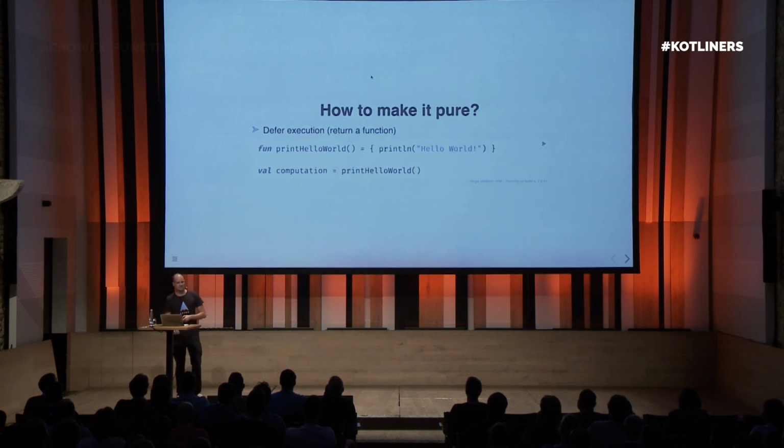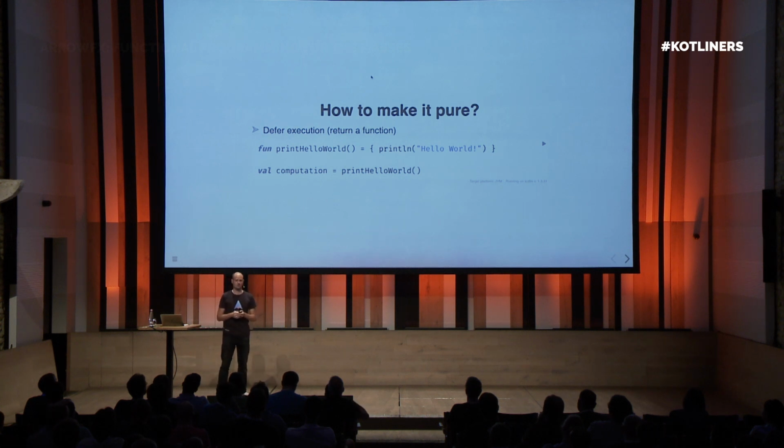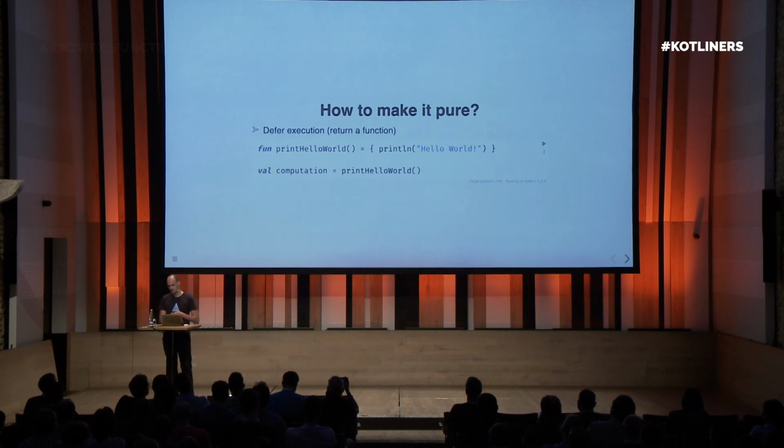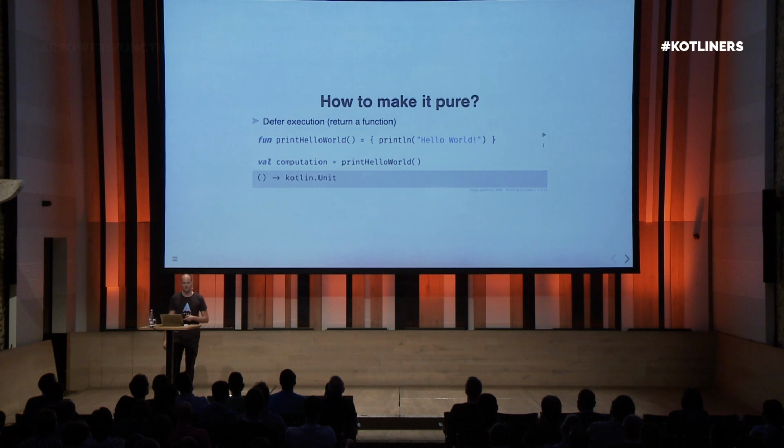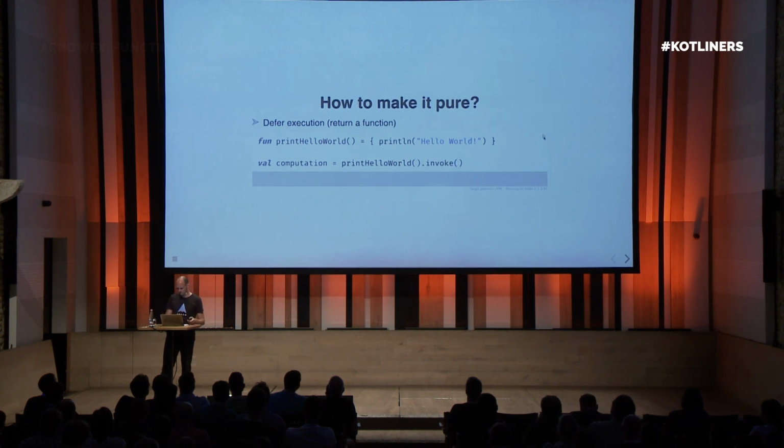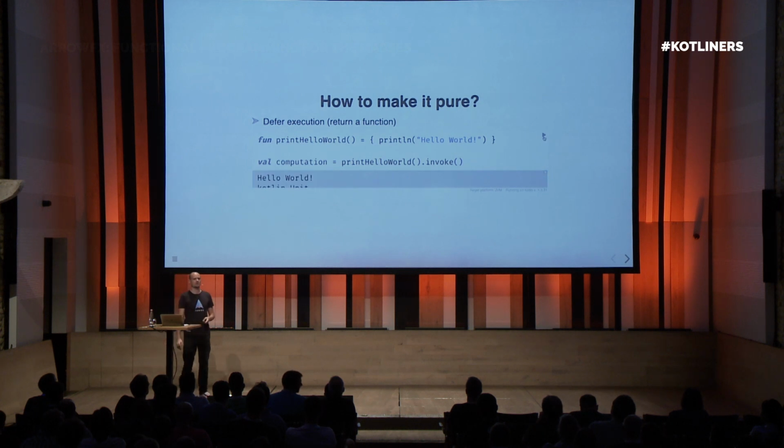So how can we make this function pure? Maybe one approach could be to just return a function, right? If you return a function, what you are returning is a computation that is able to print to console, but it's still not run. It's deferred. You need to proactively tell it to run. So if I run this, it's just returning the lambda as is. I would need to edit this and actually invoke it, or you can invoke it like this, to perform the side effect, okay?